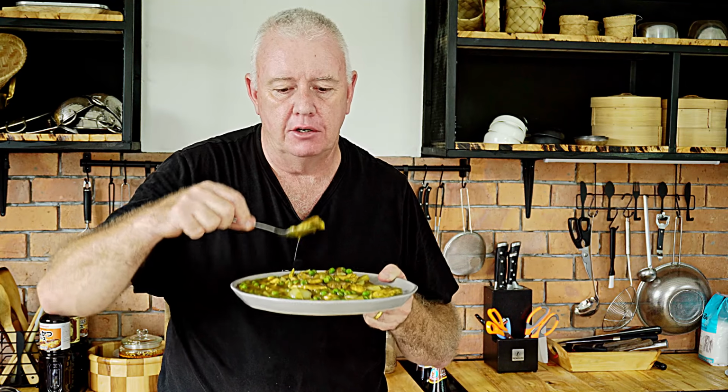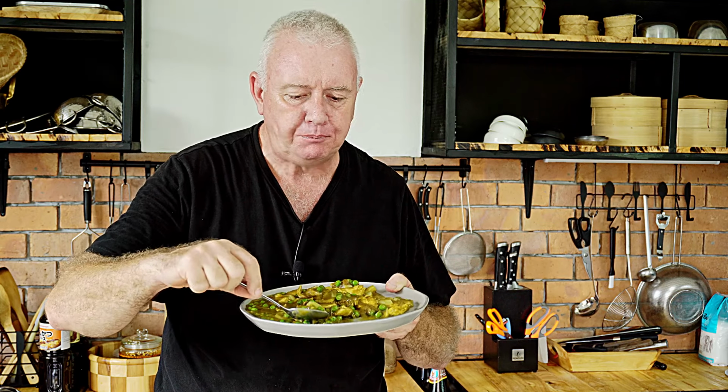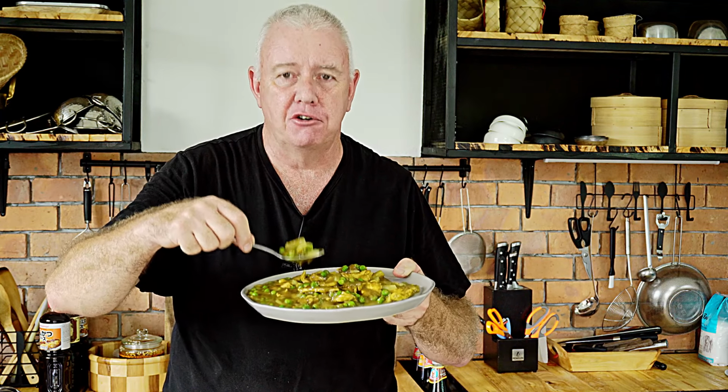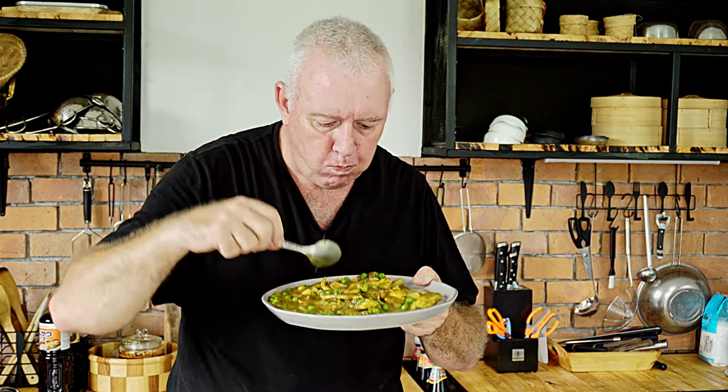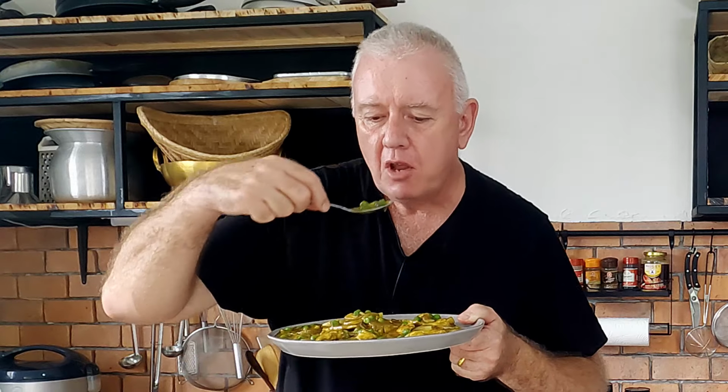Crunchy onions. Soft chicken. Fabulous curry sauce. Now that's what I call bringing the takeaway back home. Now guys, don't forget you would eat this with rice or chips or whatever you want, you know, but this is how easy it is to make.